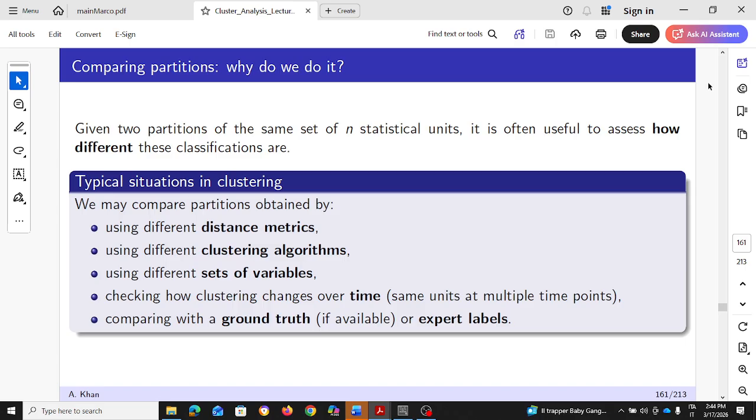So we compare these two methods. Similarly, we can compare between two different clustering techniques. Or we use different variables, k equal to 5, k equal to 10, and then we compare results between the two. Or maybe if we have labels, we compare the resultant clusters with the label data.